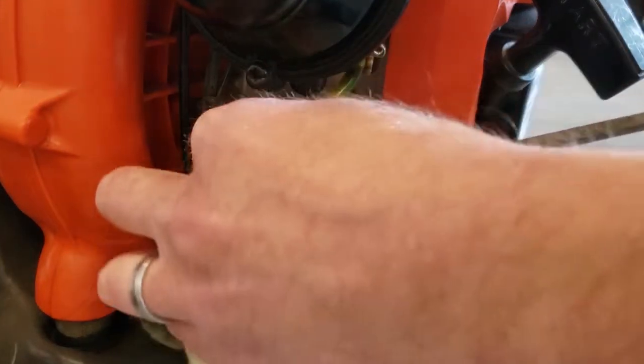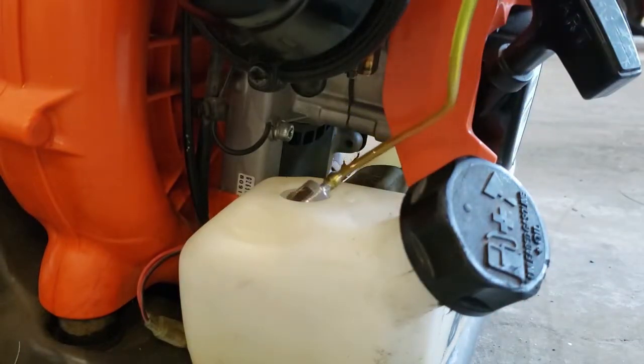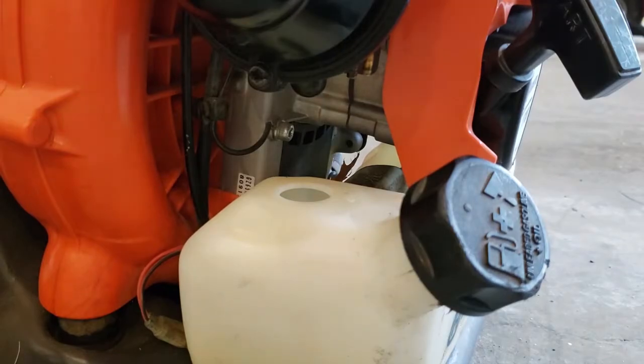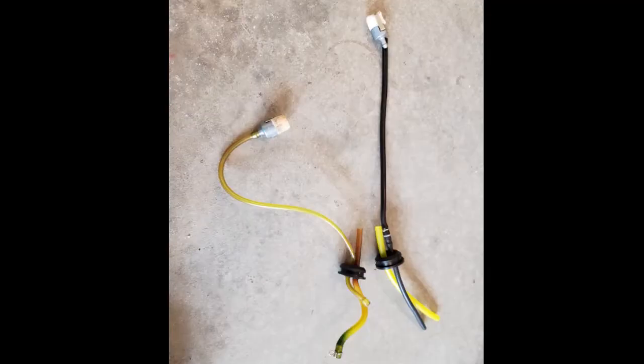And I used a flathead screwdriver. Sorry, bad camera angle. And I popped the little black bushing out and pulled the fuel filter out. And I bought this at Home Depot. This isn't what I used. I was thinking about using it, but instead I went to a Husqvarna shop and I ended up buying this instead.